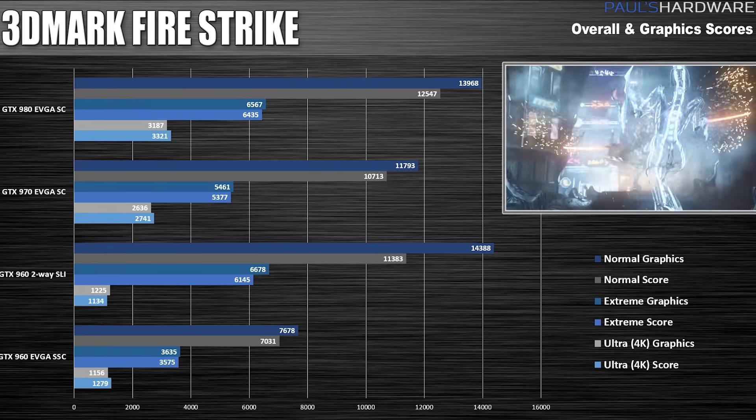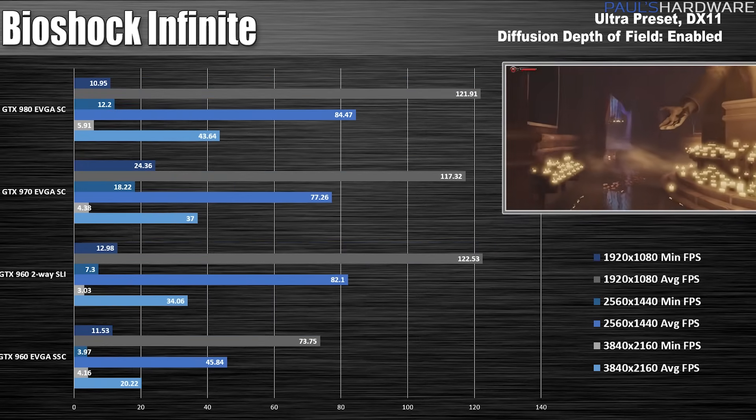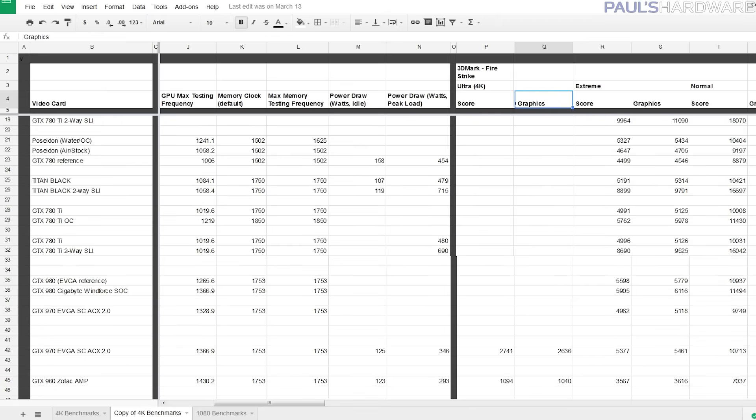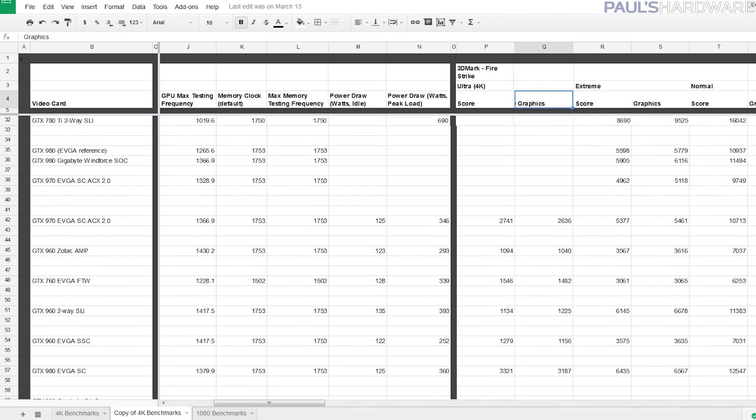One last thing: since you're running these benchmarks and giving a basis for comparison, you should also set up some sort of logging mechanism. I like to use Google Docs — just open up a spreadsheet there. You can make it as complex or as simple as you want, but it's a great way to keep things logged. You can get a laptop and punch in those numbers as you run all of your benchmarks.